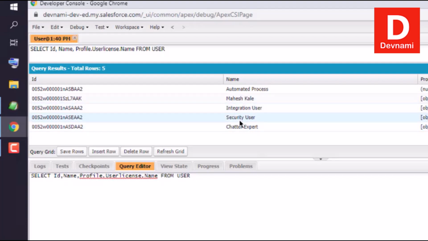So considering these are the bots, basically automation process, integration, security, chatter, these will be available as object in license field. So you get the idea how to get user details along with user license with the SOQL query.